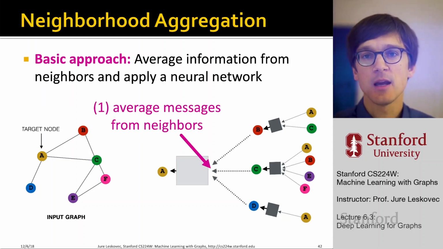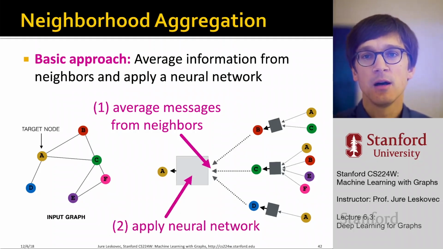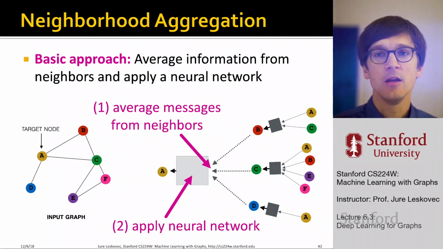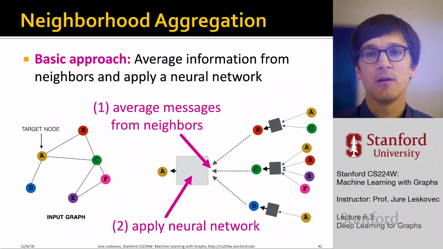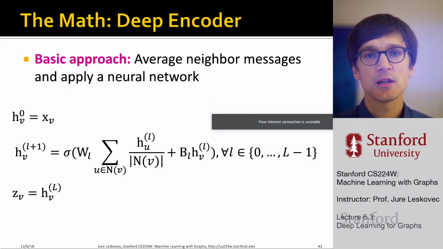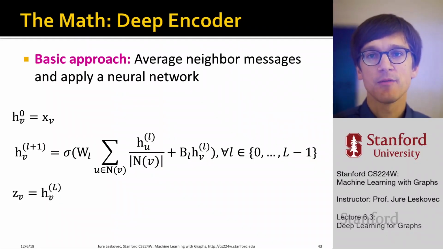So for example, the idea here is that every one of these operators will simply take the messages from the children and average them, and then take this average and make a new message out of it. So the way we can do this is we aggregate the messages, and then we apply a neural network, which means we apply some linear transformation followed by a nonlinearity to create a next level message. So let me give you an example. The basic approach is that we want to average messages coming from the children, coming from the neighbors, and apply a neural network to them.